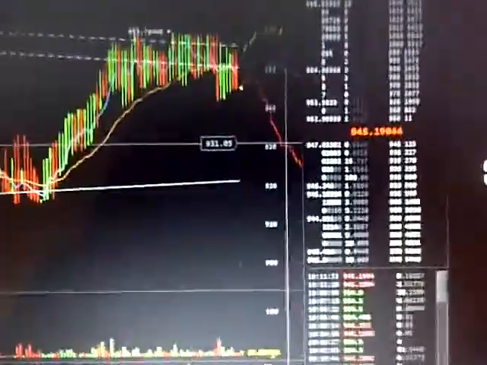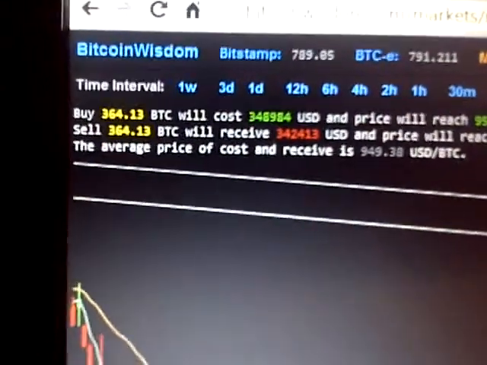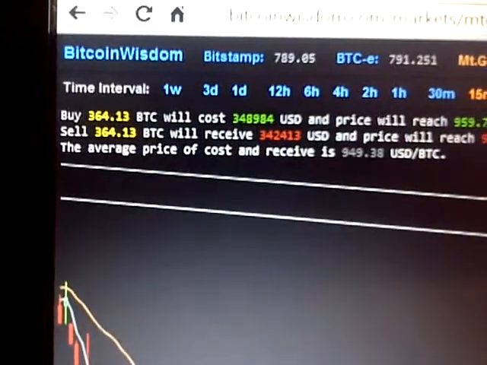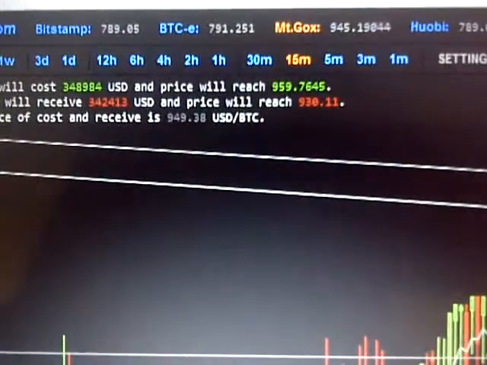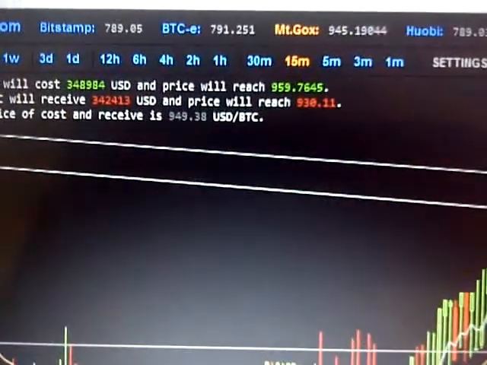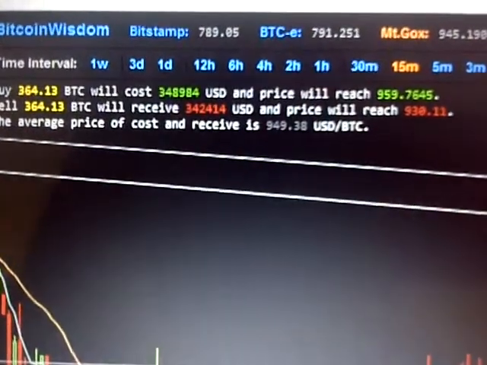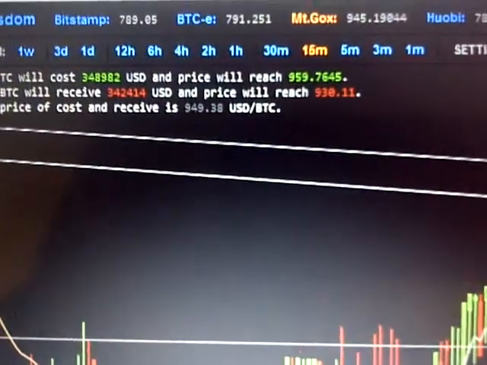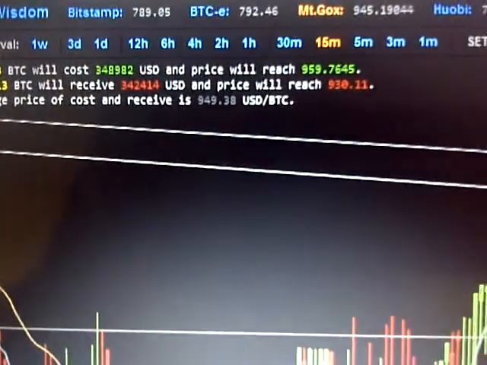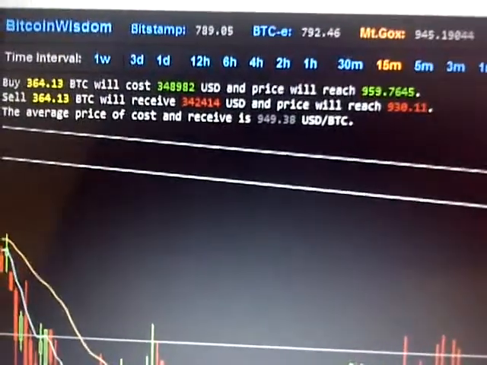So doing market orders is kind of good, but if you have that much, if you put a sell order in and you have that many Bitcoins to sell, you would have sold it at $390.11 on a market order, but you would get your order fulfilled. Vice versa, you would need 364 Bitcoins to move the price up to 959, 76.45, whatever. So to move the price takes real money.